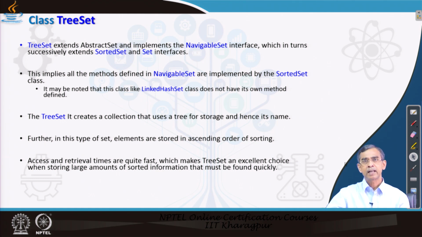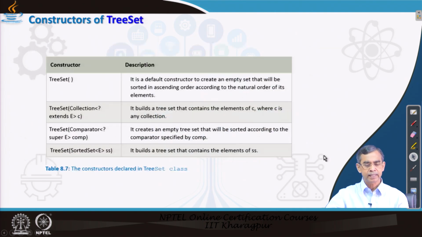Now, like a set, a tree usually allows you to insert or delete an element while keeping a sorting order. Further, tree set is another data structure which allows a programmer to access the elements from the collection in the fastest manner, like hash set. So, this is the one collection that is there, the tree set, and the constructors that are there.